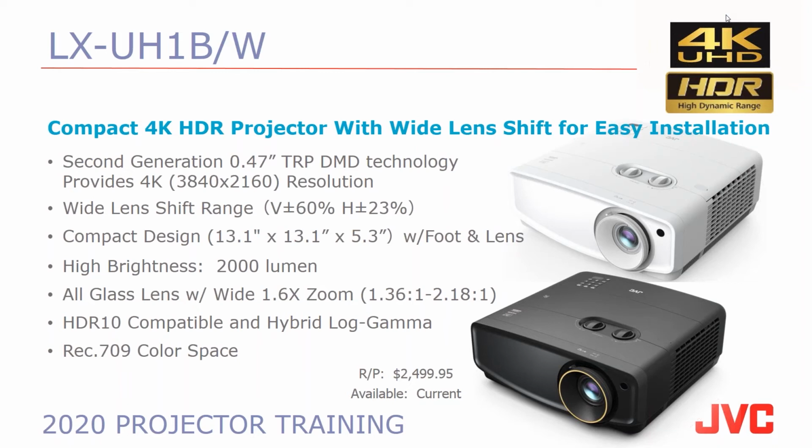It's always best with a projector of this type to try to get the lens as centered as possible on the screen because you want to use your vertical lens shift to do the offset. Any horizontal you subtract from the vertical, any vertical you subtract from the horizontal offset. So again, with projection, it's always best to try to have the lens centered in the screen. Now, I say lens centered because if you notice on these projectors, the lens is offset to the left. And so you want to make sure the lens is in the center of the screen if at all possible. Again, this will give you the most vertical shift.